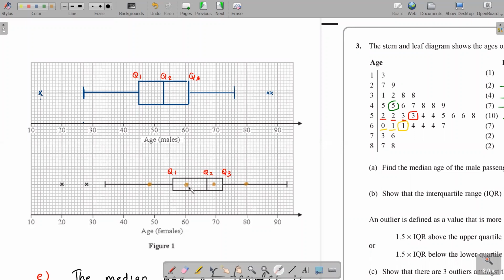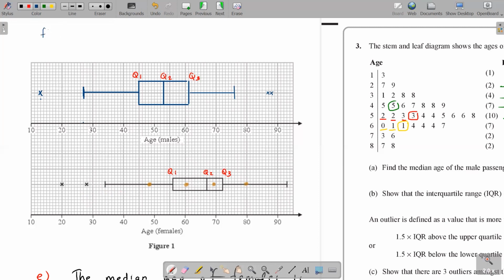Okay, so they are asking you the range of the granddaughter's age and the range of A's age. So what is the range of the youngest daughter's age, the granddaughter's? You can see obviously the smallest value here, the youngest age, should be the granddaughter, which falls in this particular range, right? And you need to realize that it doesn't go below 34, because if it goes below 34, it will become an outlier, which will make a difference to the box plot, because you'll have another cross if the granddaughter's age is below 34. So what do we realize here?